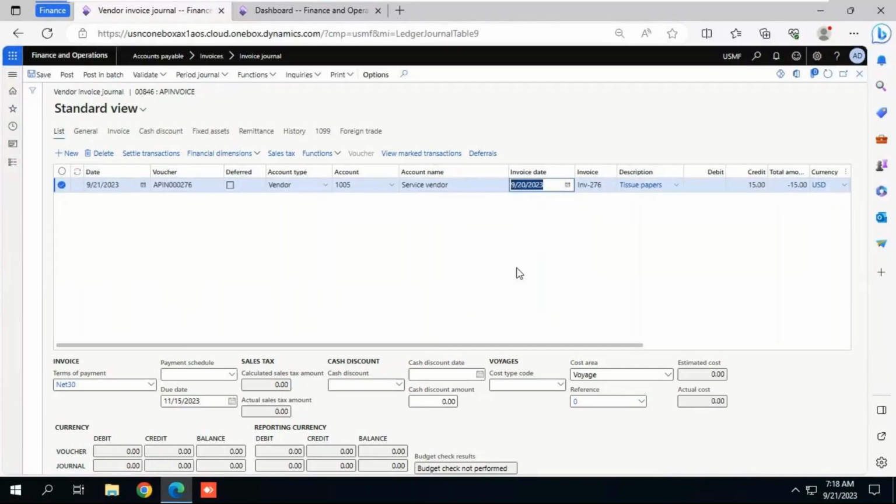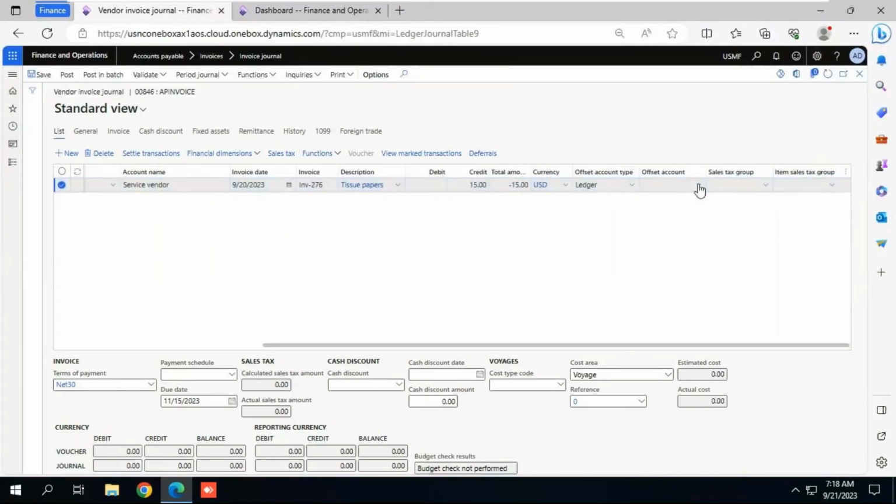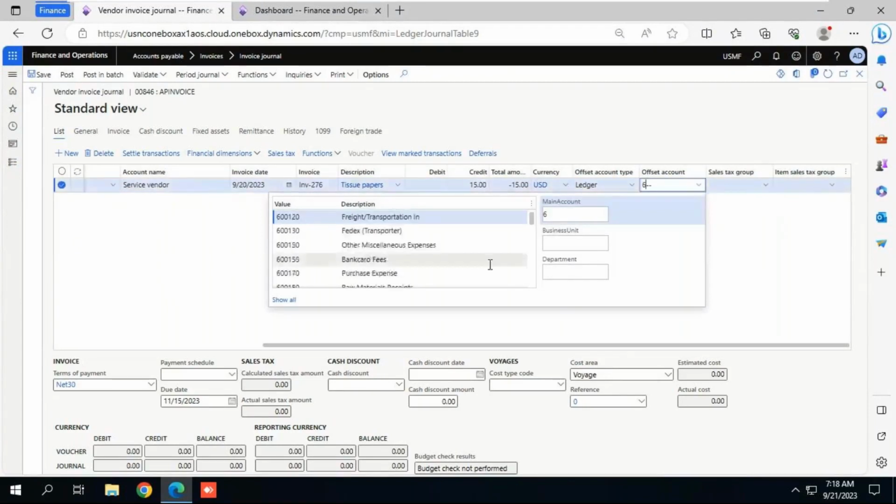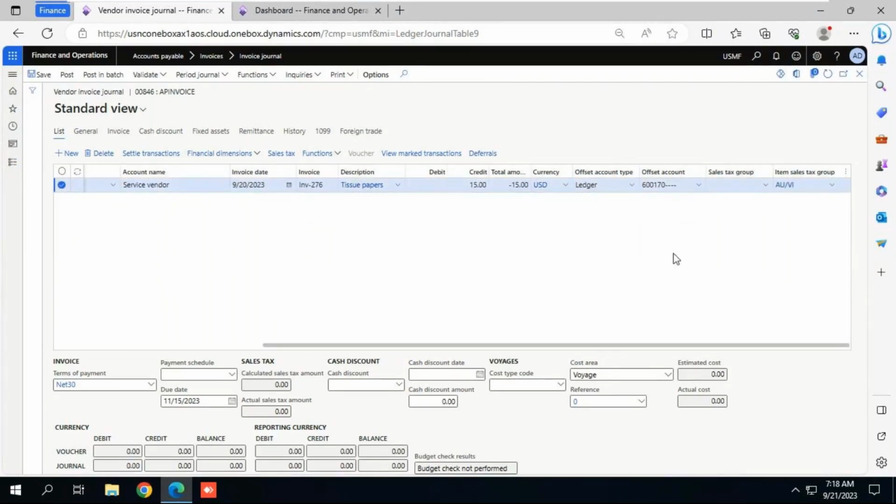Now credit. Now what you have purchased, it is some expenses, purchase expenses. Water bottles, tissue papers, whatever it is, you can have on account. Now save. Once it is saved, it is updated debit and credit. Debit and credit. Okay. So now I am clicking on post.